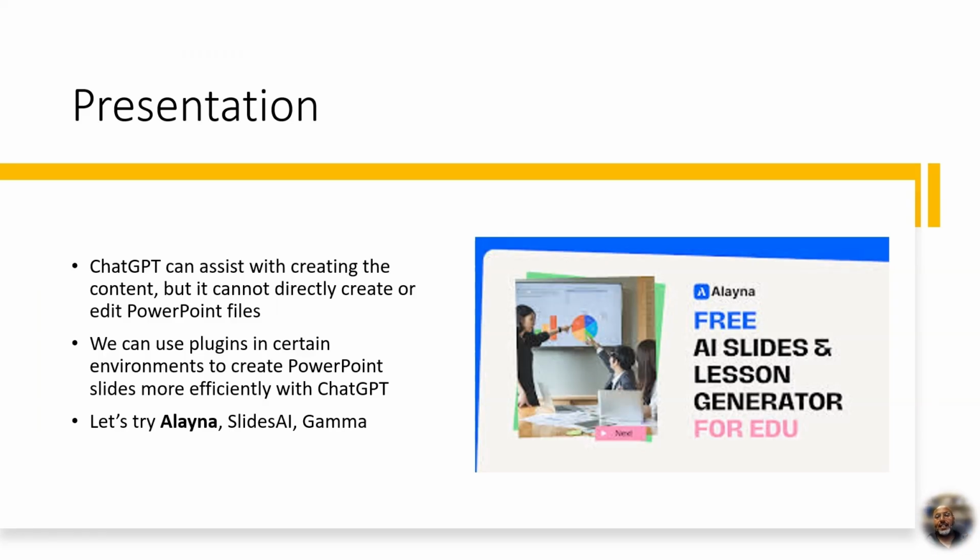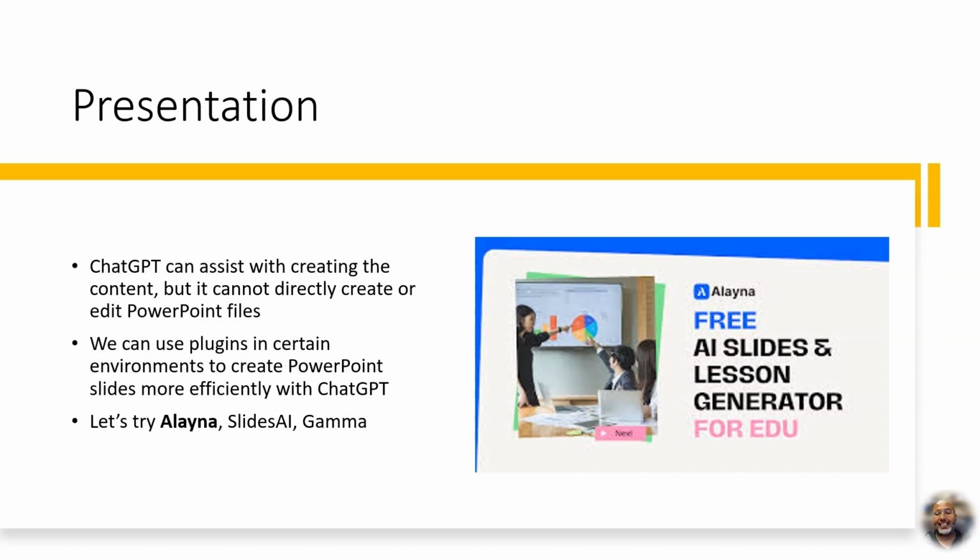So next we will be using another tool to create fancy PowerPoint slides. You can use ChatGPT for creating slides. The only problem is ChatGPT can only draft content for the presentation. Let's say you have a PDF textbook. You can upload it and ask ChatGPT to create a PowerPoint slide for you, but it will only give you the content.